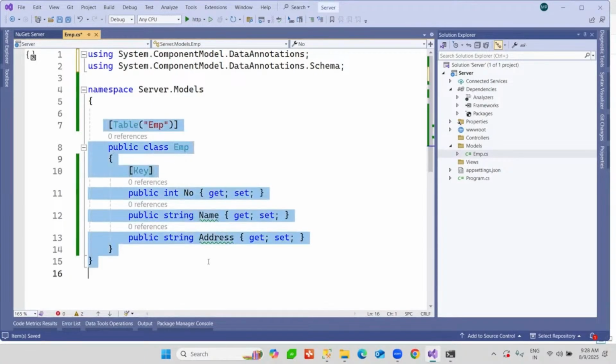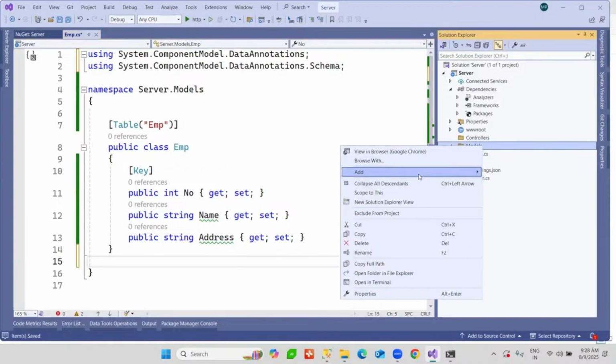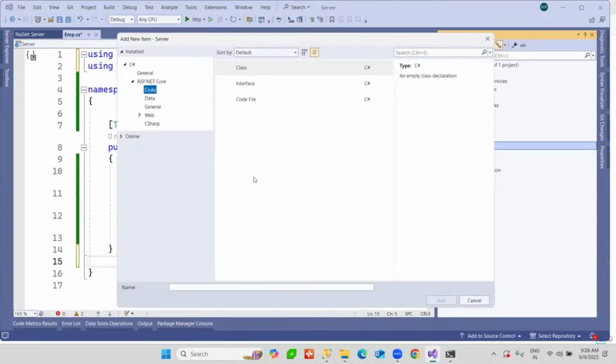Now, who is going to help us collect the data into the Employee class object as a collection? For that purpose, we'll need another class, and that class is going to be a context class. So I'm just going to add another class here. The class name can be normally the database name and the word context, a combination that always works. My database name is webinar, and then the word context.